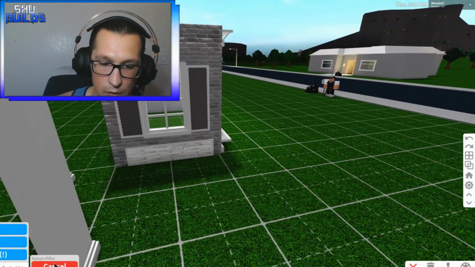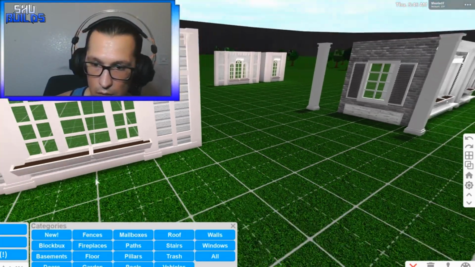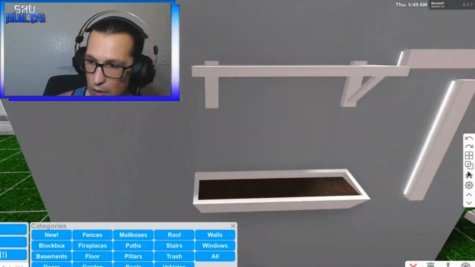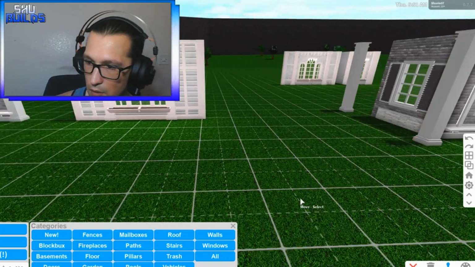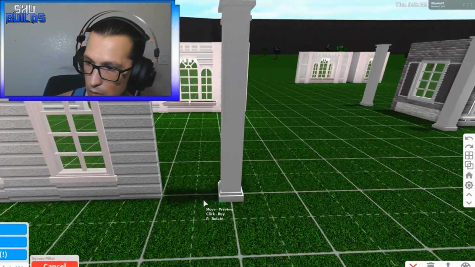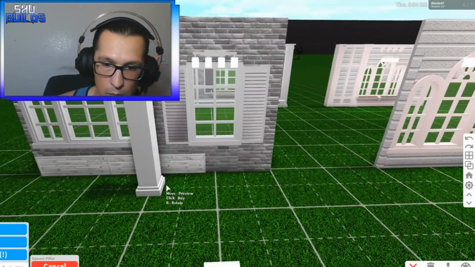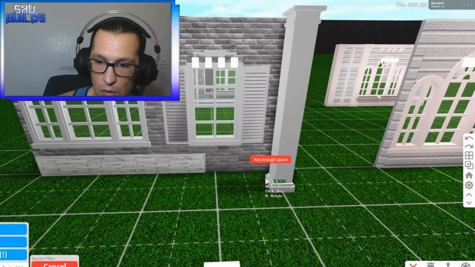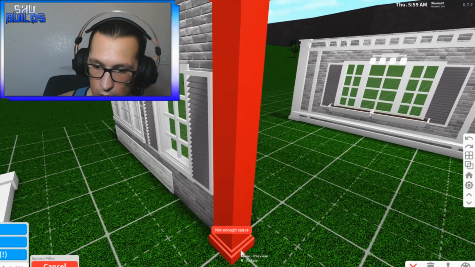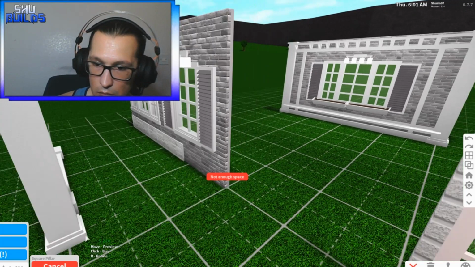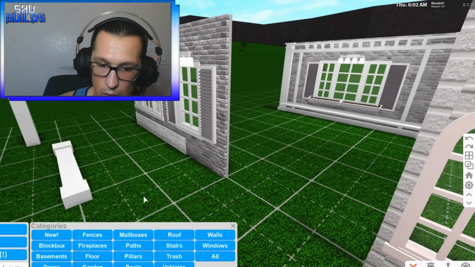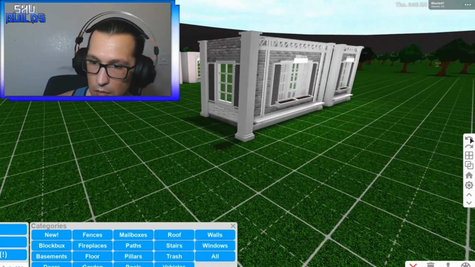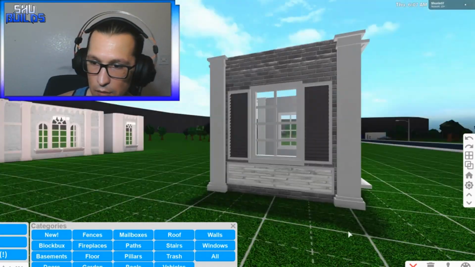So that's the problem with these paintings. If you want to use these, go ahead, but like you saw right there, once you put those sizes, these pillars won't be able to be placed anymore. So if you want to use those paintings, put it back. You will have to create them like that.